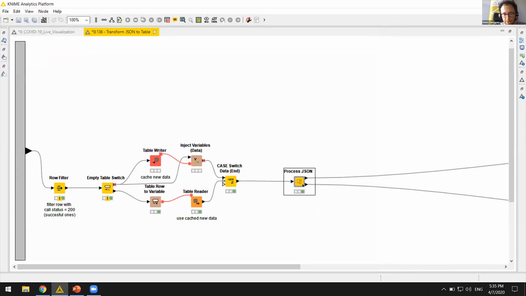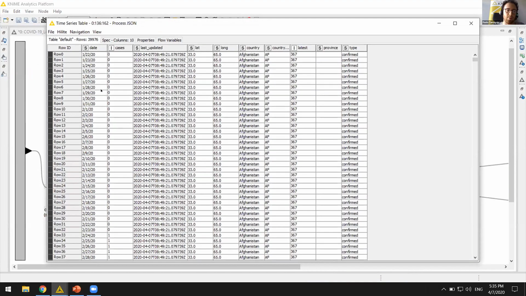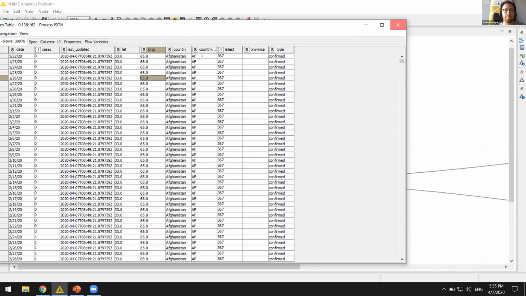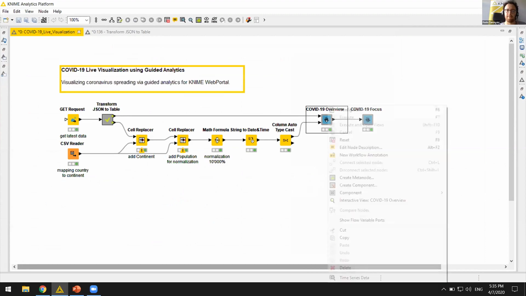So let me show here the time series table, and you can see that we have timestamps, the date, the name of the country, the type of data, even the latitude and the longitude, right? So if we go back here, we can see that we joined the data, as already shown. And finally, we can see here in the COVID-19 overview, a component. How do we open its visualization?